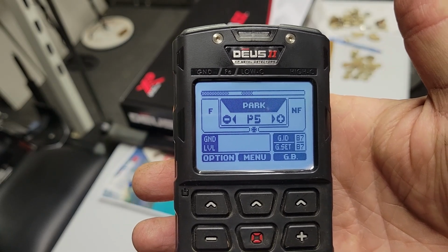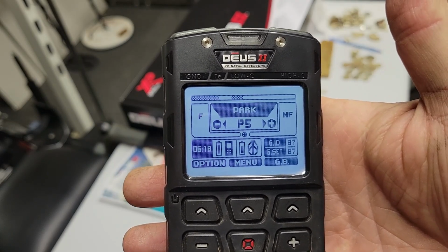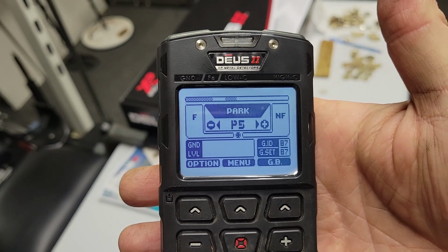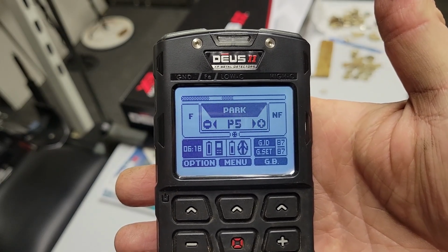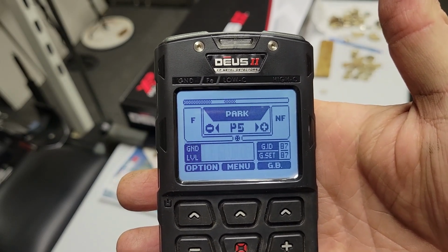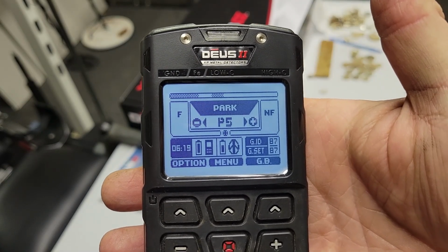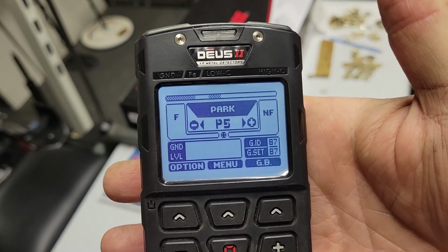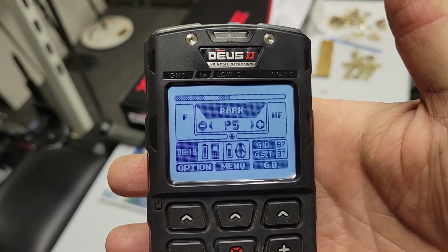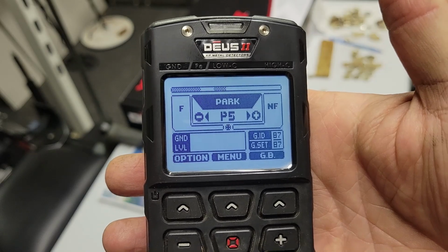Now, there is another way, which is a better way, a cooler way. You still have to change it to square, but if you wanted to change each individual tone of the program and give it a different frequency, you can do that. But to do that, I've got to show you how to get in there. It's a little tricky, not too tricky, but just follow along, okay?